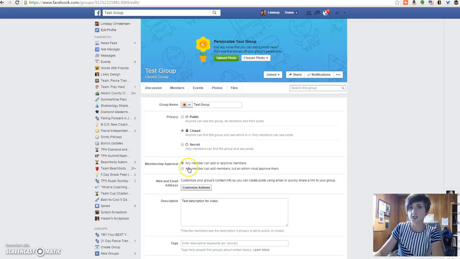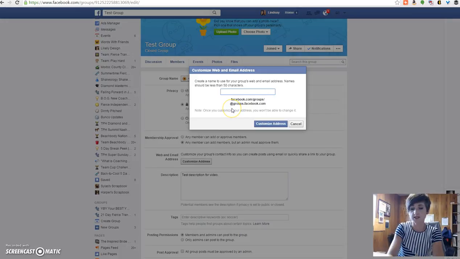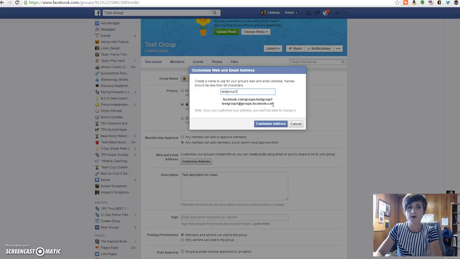This is where you can change it if you as the admin want to be able to approve them. You can customize the address, so we can call it test group 1. And it creates this custom email address too, which can be really handy if you want to send something from your phone and not log into the group. You could just send it to this email address as long as you know what it is. Now this is the custom address that you put in for your group.